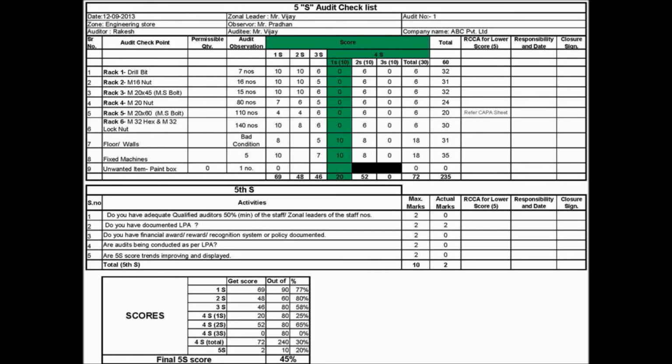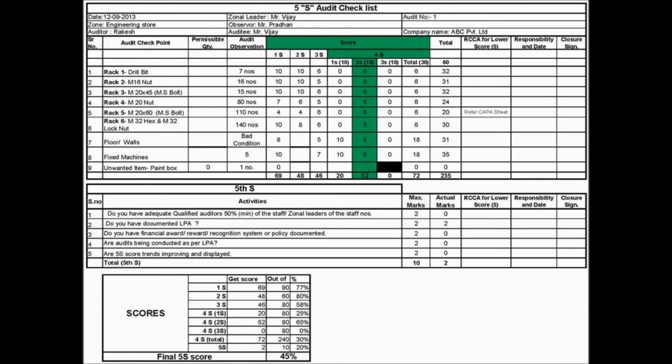From the quantity perspective, a min-max level is an answer for standard of 1S, means 4S of 1S. And also it will include a disposal procedure for the items to be disposed, a red tag area and a regular frequency for the area. We will answer for 4S of 1S.